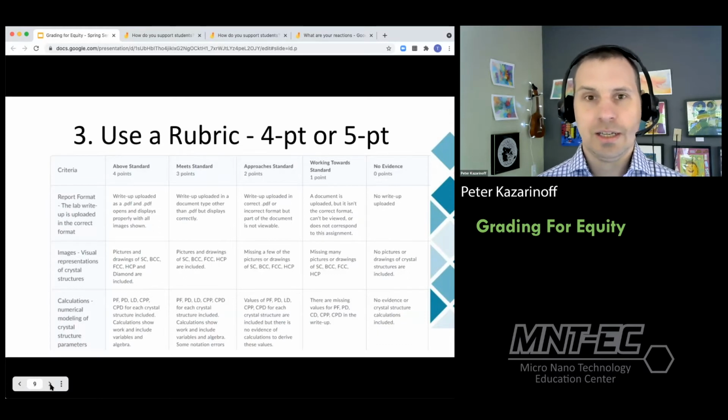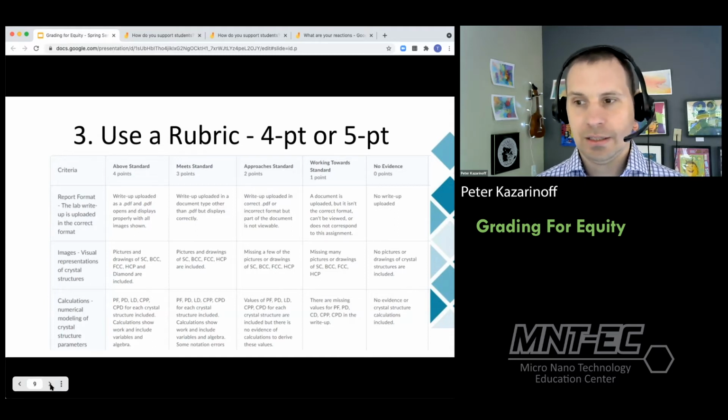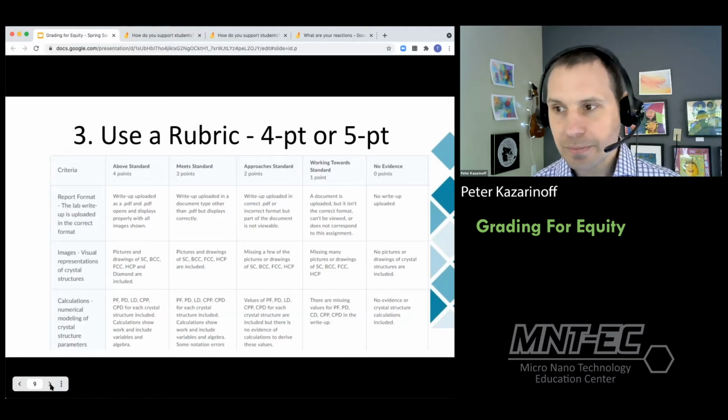And I can just indicate that on the rubric. And I'm not as worried about, oh, maybe this should be a tenth of a point off or half a point off on an exam.